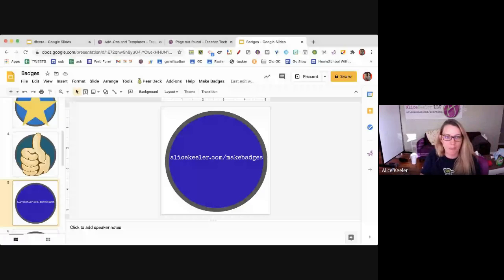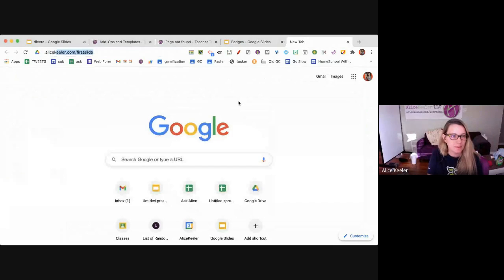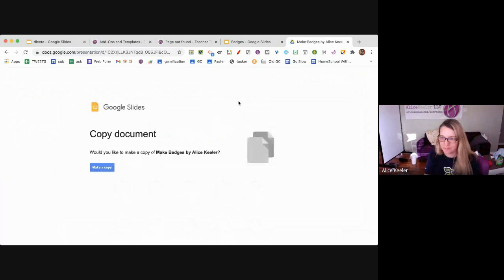And push escape. All right, so when you go to alicekeeler.com/make badges, we make a copy. It's in the chat.